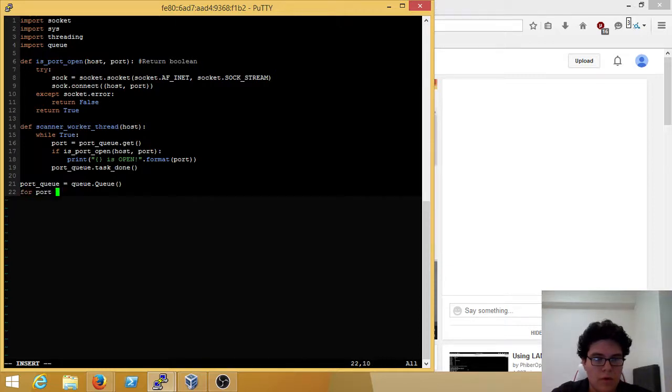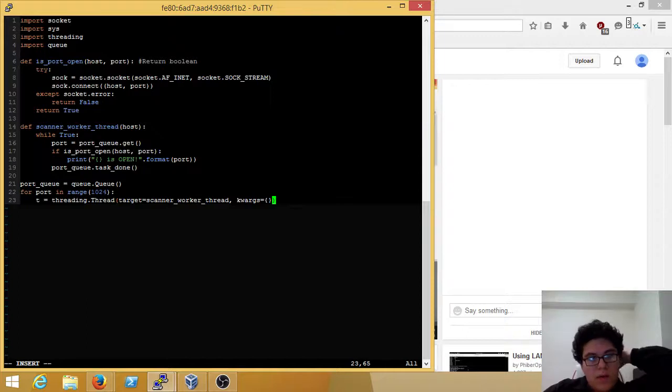So for port in range 1024, we're going to do t equals threading.Thread, and it's going to have the target function as scanner_worker_thread, and we're going to give it the arguments: host as, what was it, sys.argv[1]. So that's the first console argument.